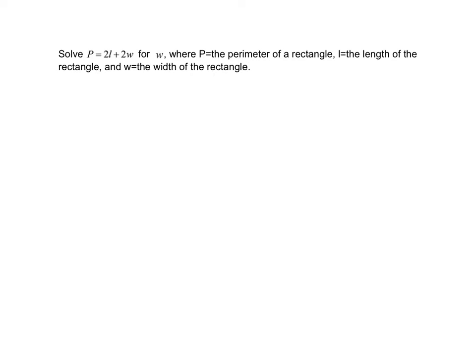So I'm going to take my formula. P equals 2 times the length plus 2 times the width. And I do a little cursive L so it looks a little weird. Now, I'm trying to isolate W. Notice W's over here. Do you see that this is sort of a two-step equation? I've got something equals something and then a plus this. This is sort of like a two-step. And I'm going to save the W to the very end.